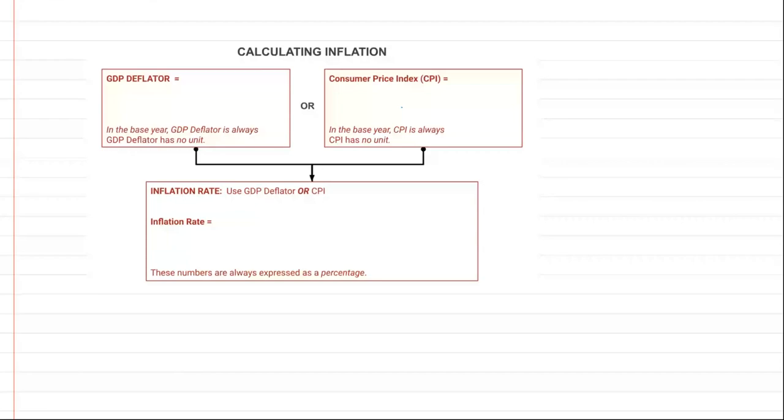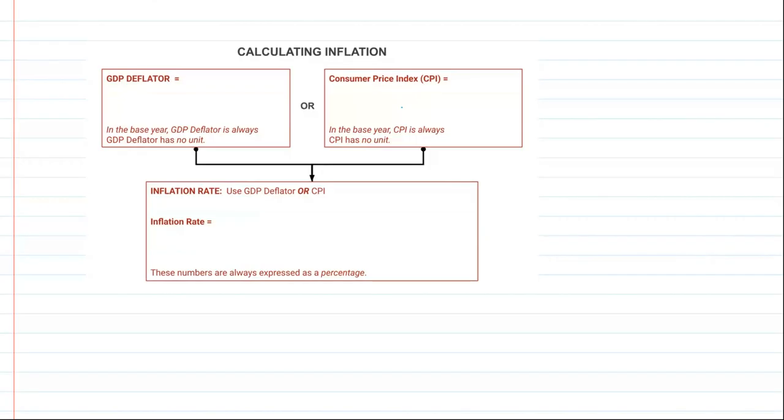All right, guys. So this video is meant to be just a really quick summary of the GDP deflator, the Consumer Price Index, or CPI, and how you would use both of those to help you calculate inflation. So as a quick reminder, calculating inflation is really just calculating a rate of change, and we're calculating the rate of change of prices over time in the economy.